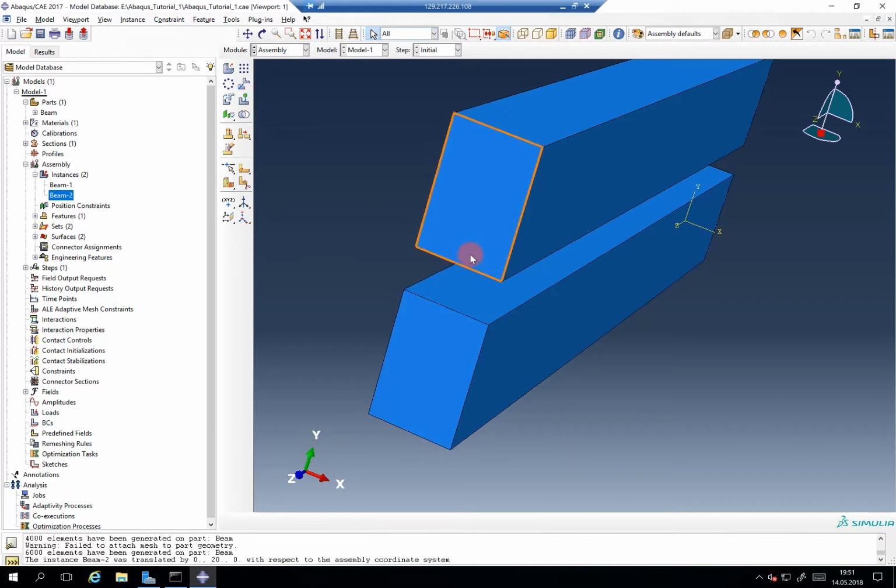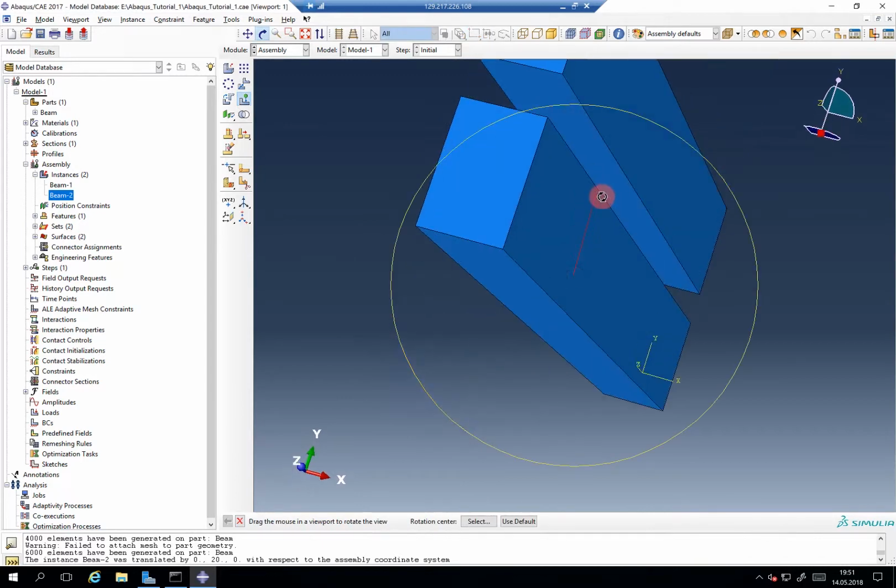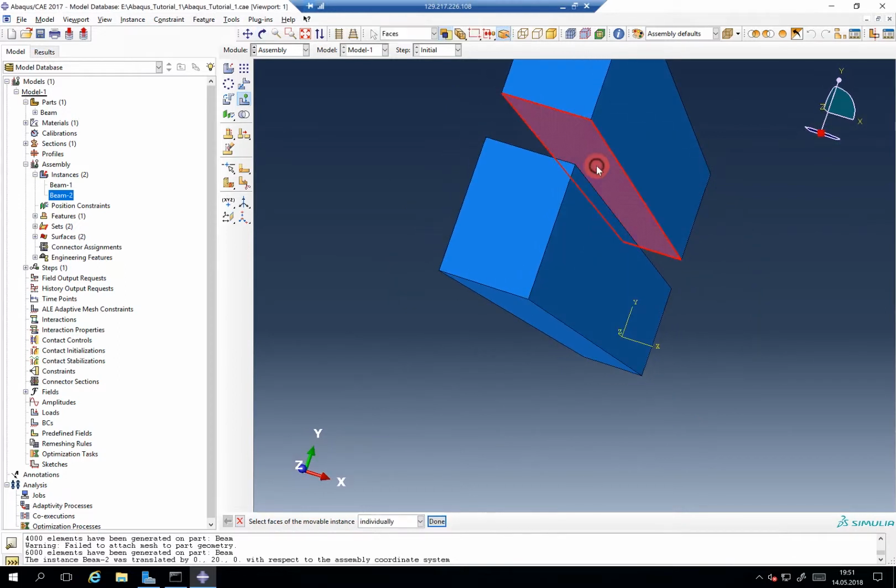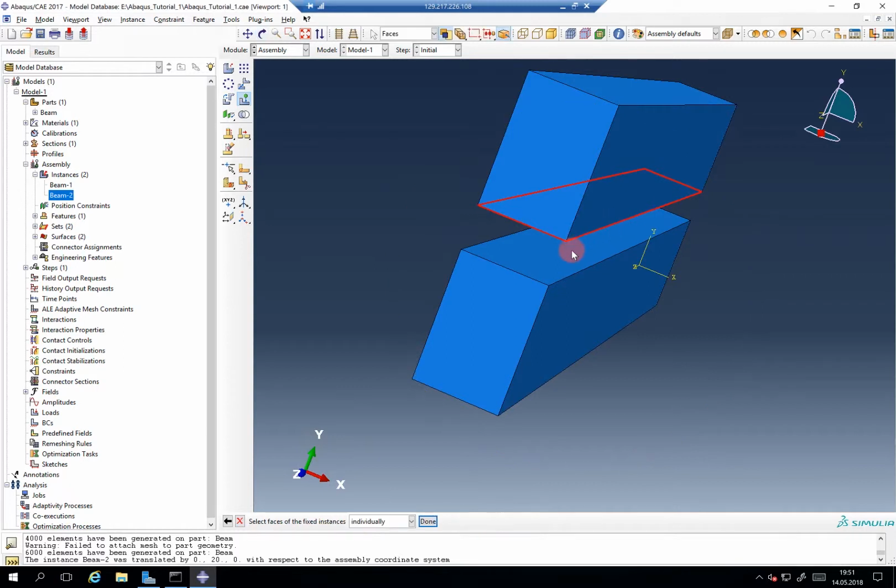Here in this case, if I click on translate to, it asks me for the movable instance. The face, I usually choose the face which is moved. So it would be this face. And then I choose the face of the fixed instance with which it will come into contact. So this would be this face in this case. Now we have to define the translation vector, the direction of the contact. So in our case, it will go in negative y direction. So we start at 0, 0, 0, and then we go to 0, minus 1, 0, because the upper instance is desired to move downward, coming closely into contact with the fixed instance down here.